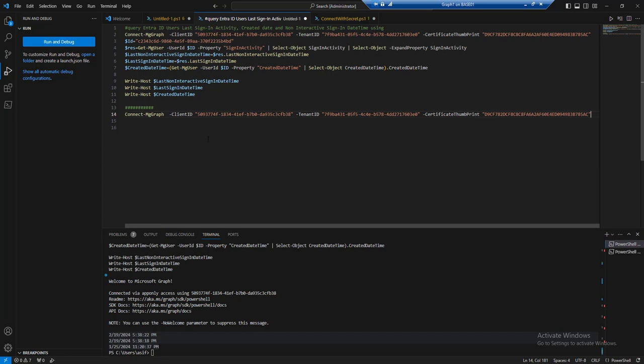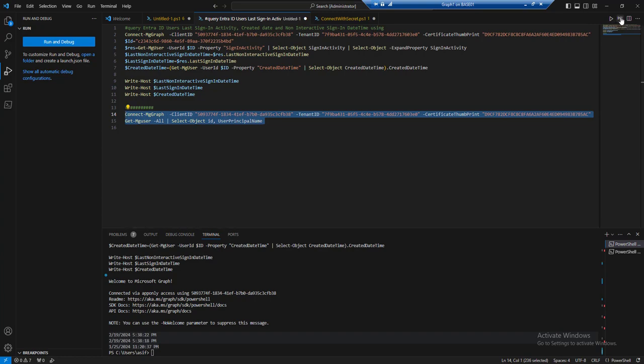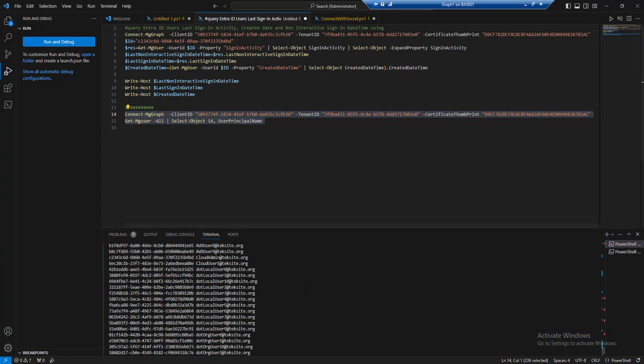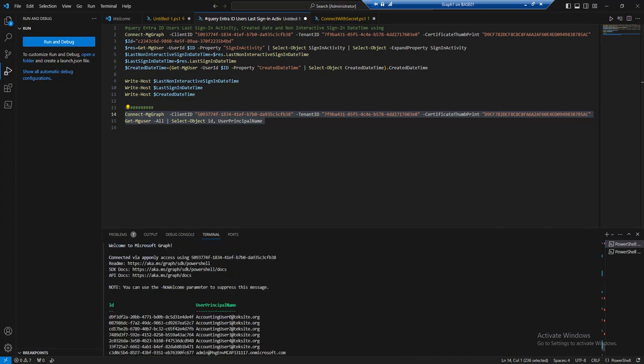Okay, first we have to connect to Graph, and then we need to get Get-MgUser and then select the ID and the user principal name. See, we are able to get the ID and the user principal name, and then a foreach loop.